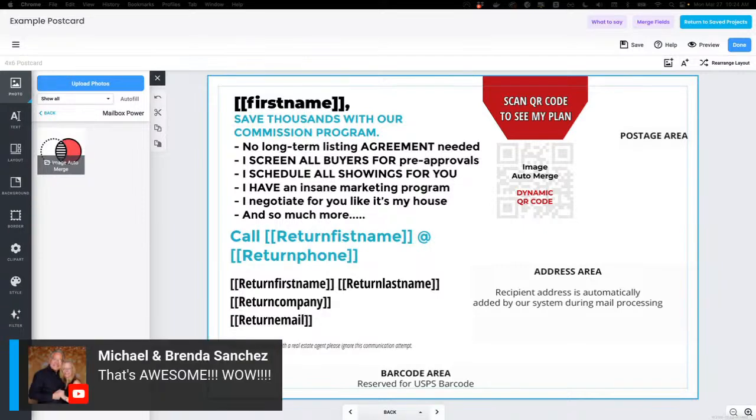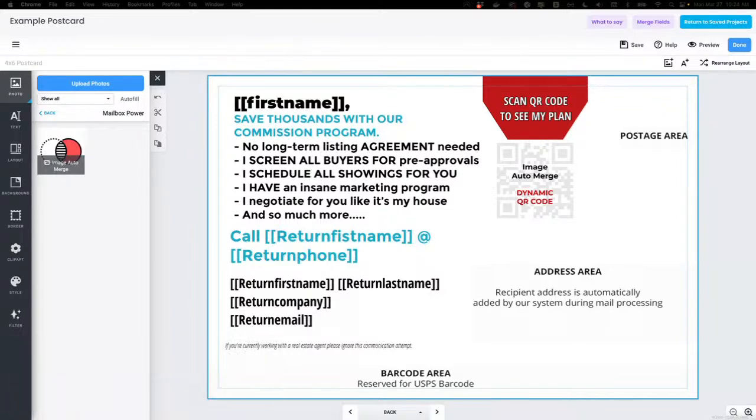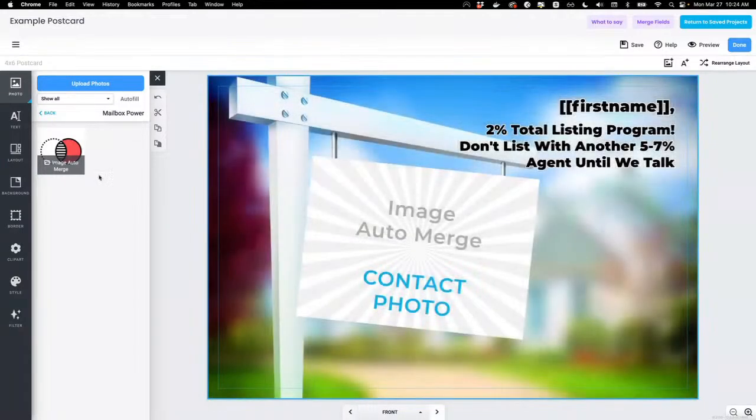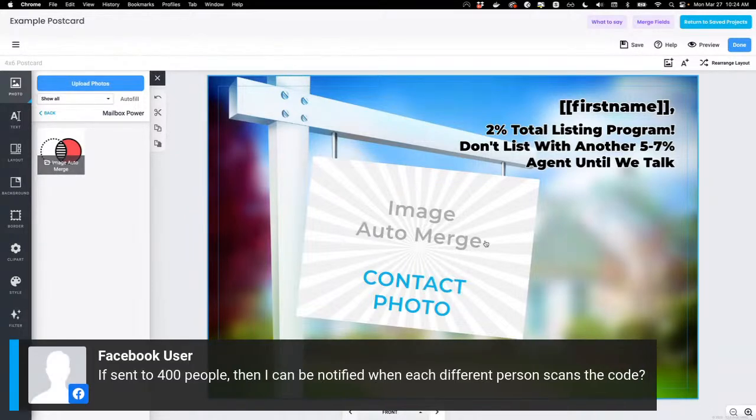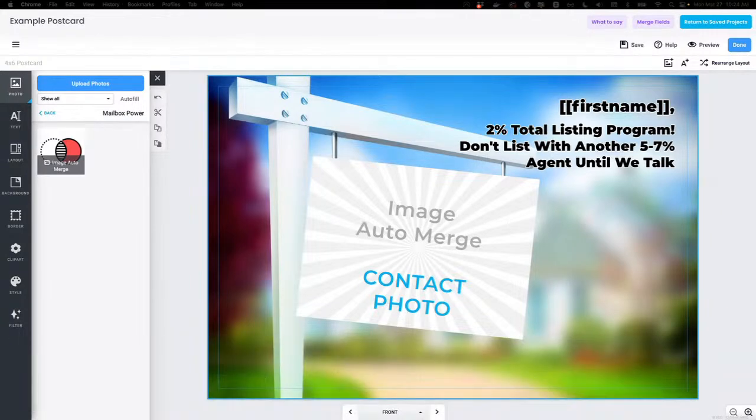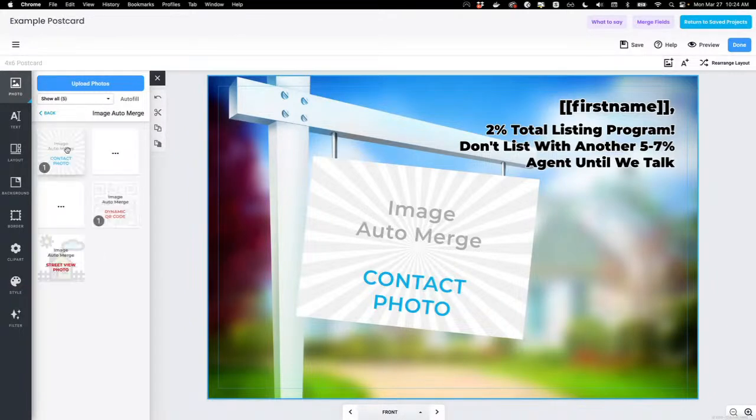So one final thing to step up our game a little bit here, especially for those of you who are in real estate. One of the things that we want to do was make our products even more personalized. And so in Image Auto Merge, we've now added a new option here, which is to automatically incorporate the Google Street View.